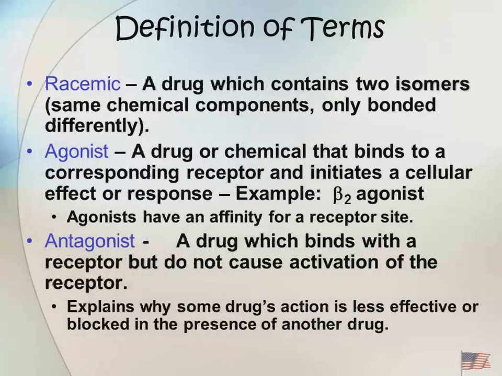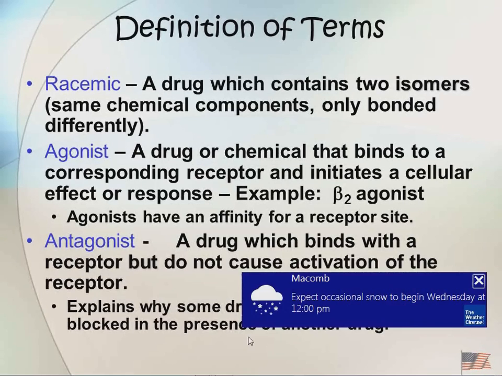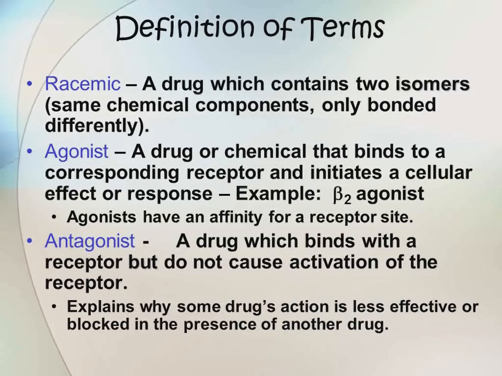A couple other terms that are there. One is racemic, and racemic is something which chemically is the same compound, but it's just constructed in kind of a different pattern. And we call those different patterns isomers. So there's a drug, for instance, one of the drugs that we utilize is called racemic epinephrine. It's like epinephrine, but it's not really like epinephrine. It's kind of a cousin, if you will, or in some cases it's part of a mirrored image that we'll end up seeing.